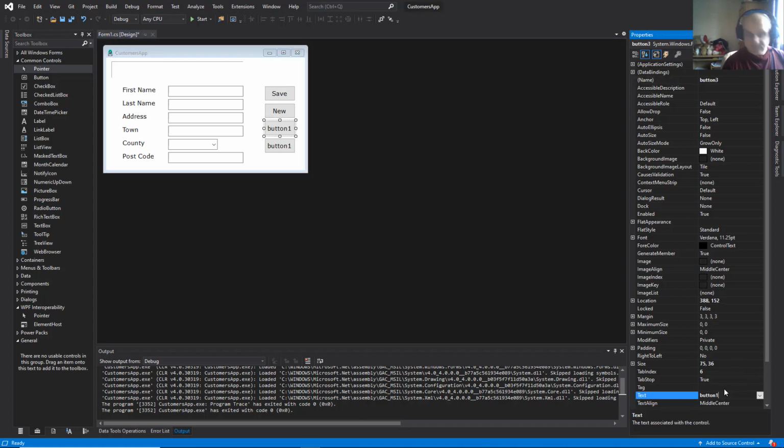This one I'm going to write the text cancel, because this button is used to cancel the entry of a new client. btn cancel, the name used inside the code. And the last one is going to be exit, and the name for the button used inside the code is going to be btn exit. Here you go.